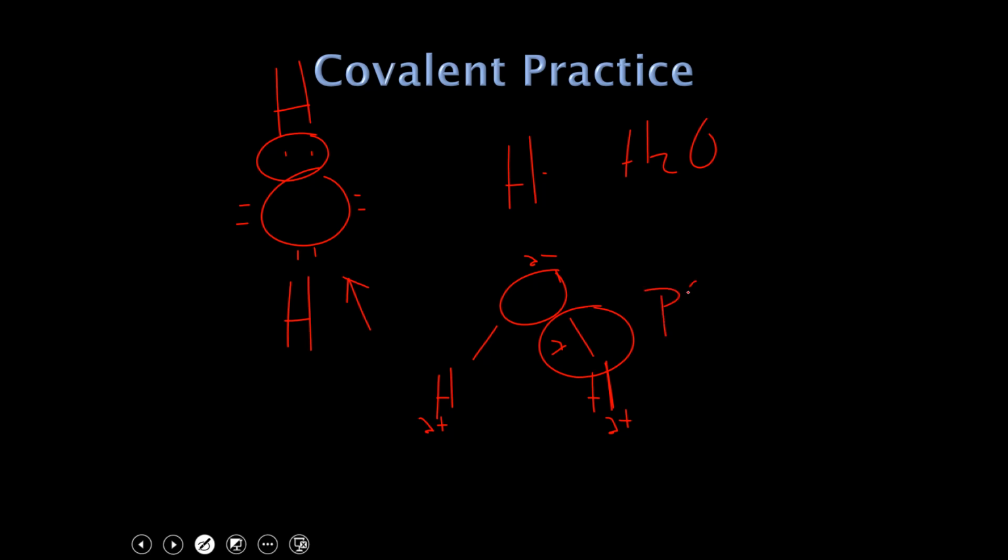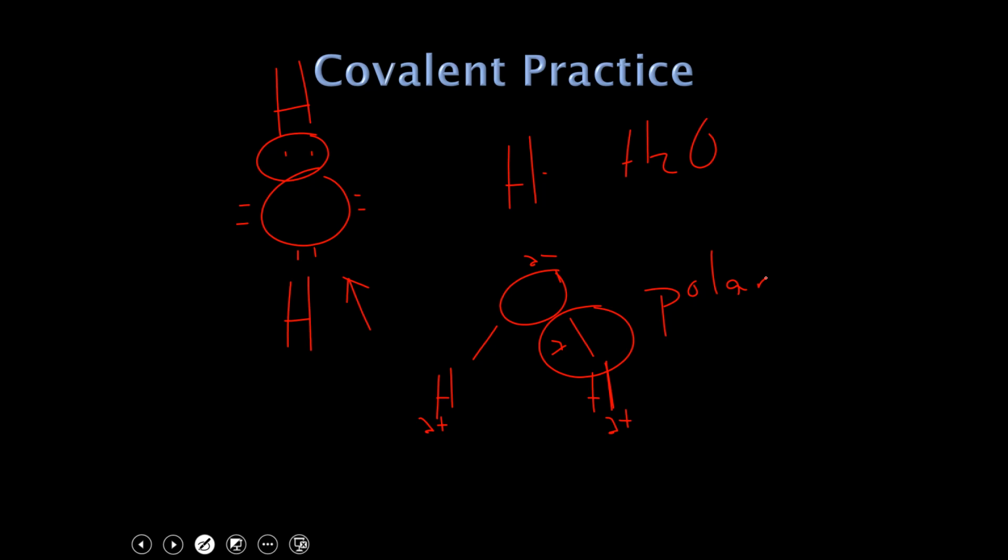That creates something called a polar covalent bond, which is still strong. Polar covalent bonds are sort of like the best of both worlds. It has a little bit of a charge like an ionic bond, but it's really strong and it's a covalent bond. That gives any polar molecule certain properties, like they'll be able to dissolve in water, versus non-polar molecules like methane that can't dissolve in water.